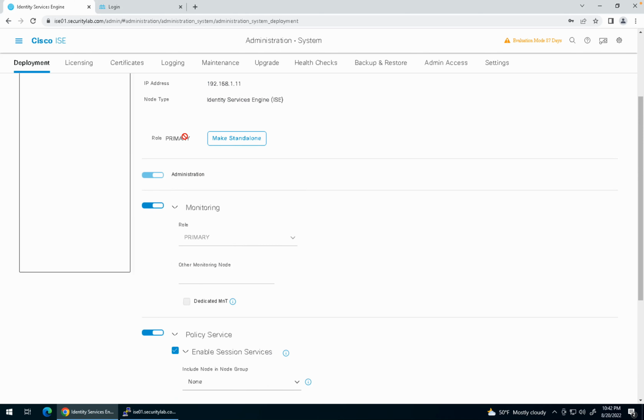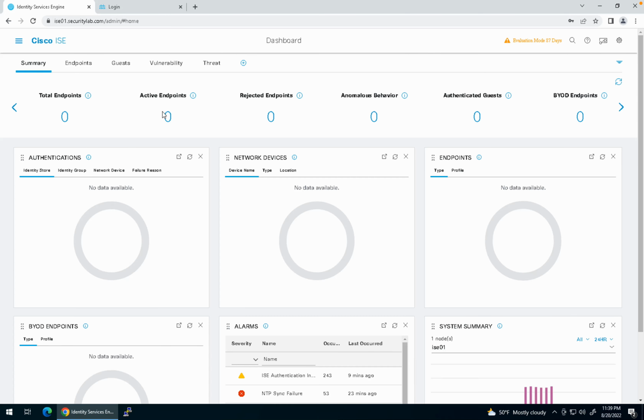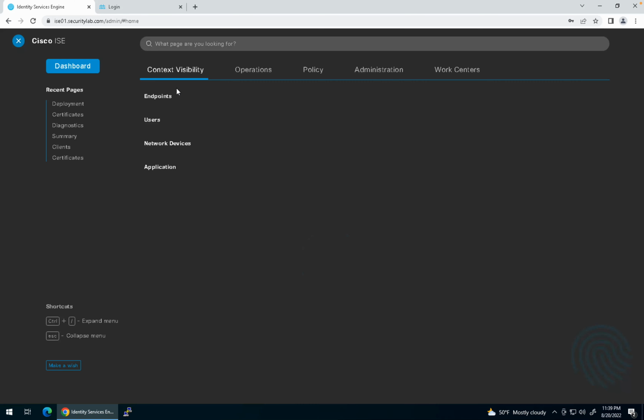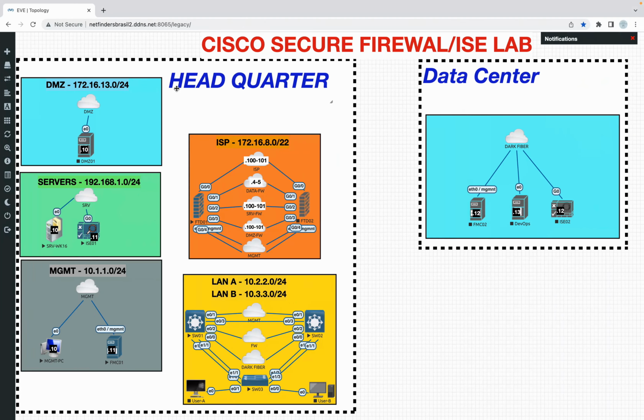So that's it. Guys, just to wrap up this session, we checked the ISE services, and we checked a little bit about what we can do with ISE. There are a lot of things. ISE is a whole world, so it's pretty granular. We can do the same thing in many ways. So let's go back to our lab here, to wrap up the session and to show you guys what we're going to do next.